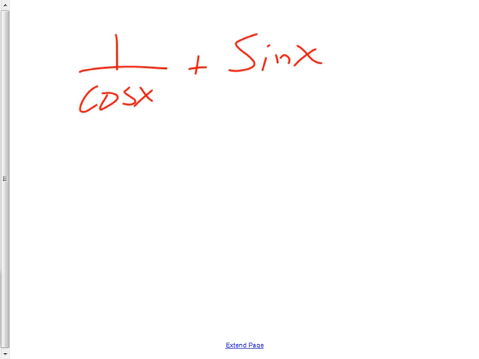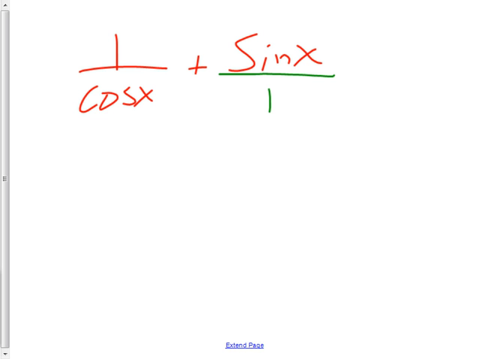Well, if you see a lot of fractions in this, then you should know that one of the rules for fractions is you've got to have common denominators to be able to add them together. Okay? So if I want this to have a common denominator of cosine, I've got to know, first of all, what is the denominator over here right now? It's a 1. How can I get it to be a cosine?